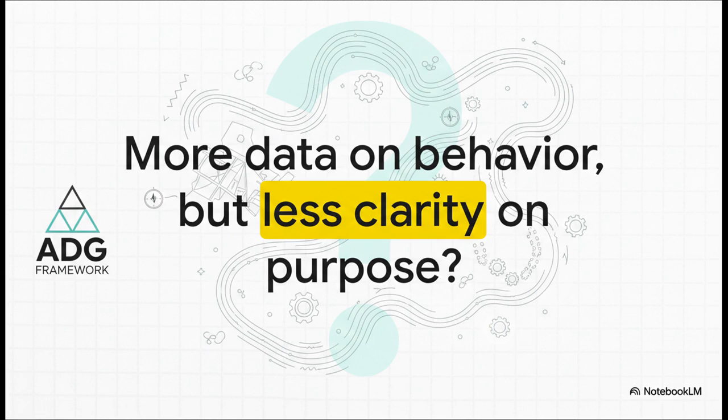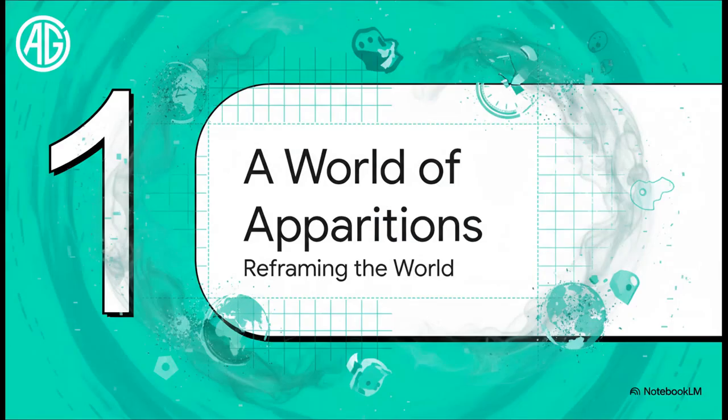It's like having this incredibly detailed map of a city, but absolutely no compass. Well, the framework we're diving into today, it's all about finding that compass. But first, it's going to ask us to throw out the old map. So to really get to that why, we have to start by, well, completely changing how we see reality itself. Seriously, it's not what you think.